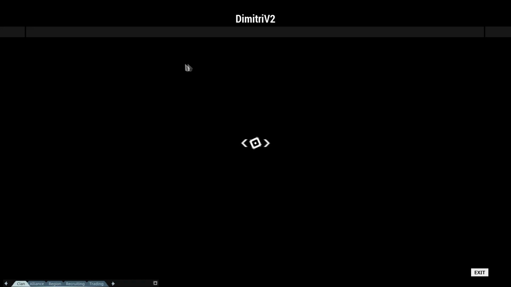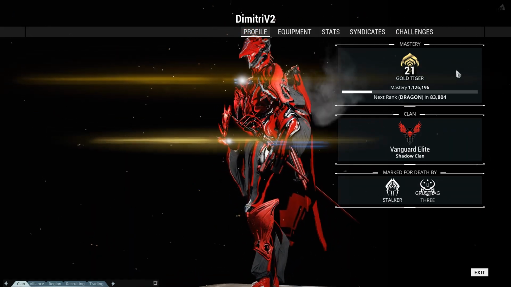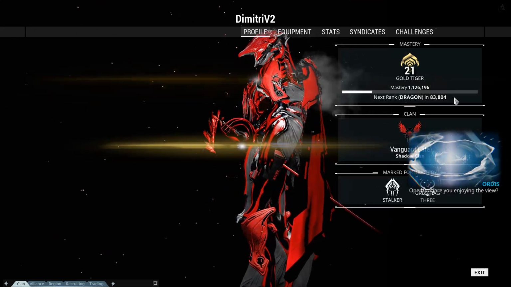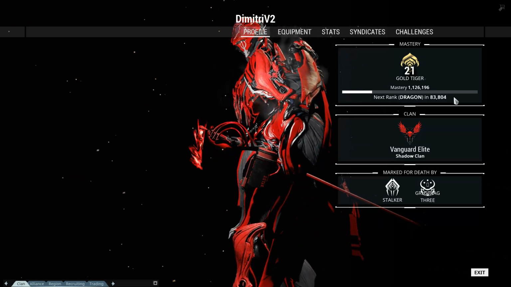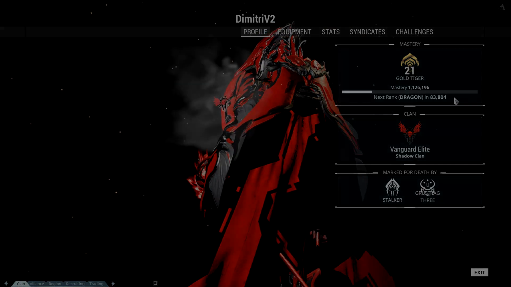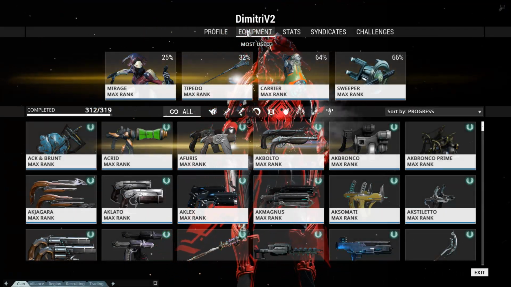If you go into your profile, you can see exactly how much mastery experience you need until your next mastery rank. When that bar fills up, you can take a mastery test, and if you complete the test, you will rank up. Keep in mind that you can only do the test once a day, even if you fail, so make sure to read up on each test so that you are fully prepared. Your profile keeps track of what weapons you have leveled up and to what level.